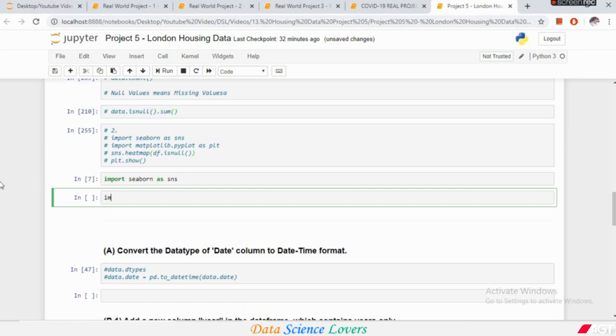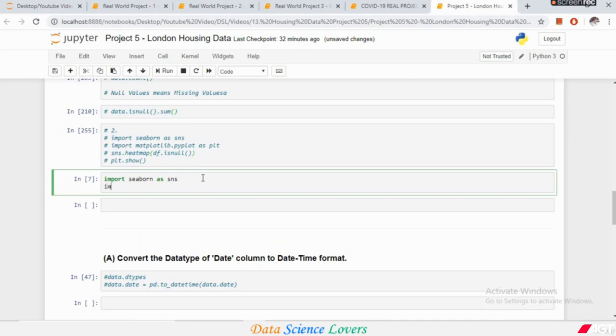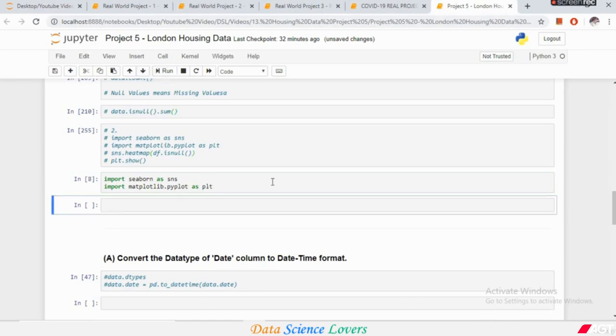From this I will also import the Matplotlib library, which is also used for visualization purposes, and the syntax to import the matplotlib library is this: import matplotlib.pyplot as plt. So both libraries have been installed.